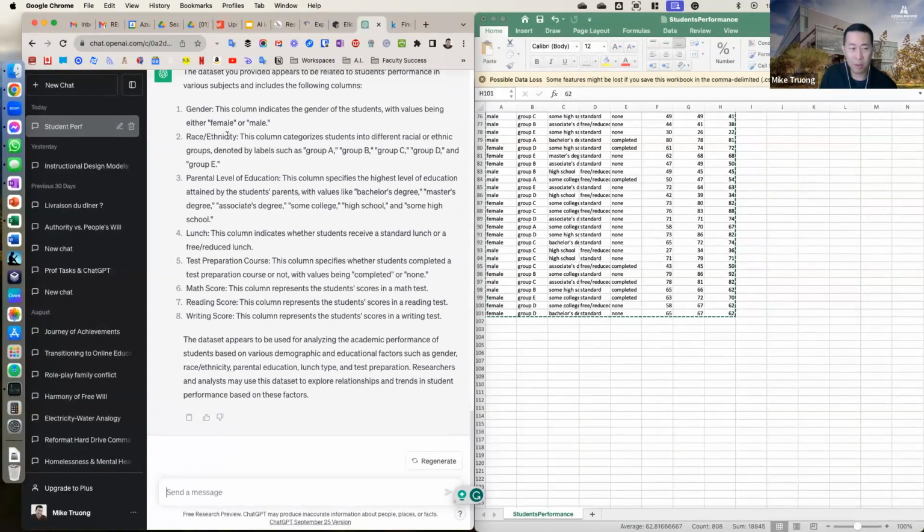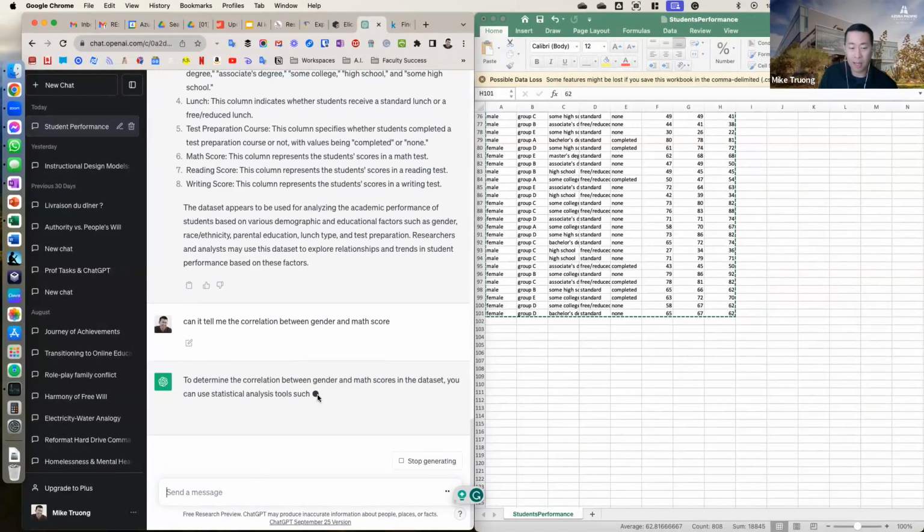And it's interesting, it's telling me that there are these different data columns. Then what I'm going to do is ask, can it tell me the correlation between gender and math score?